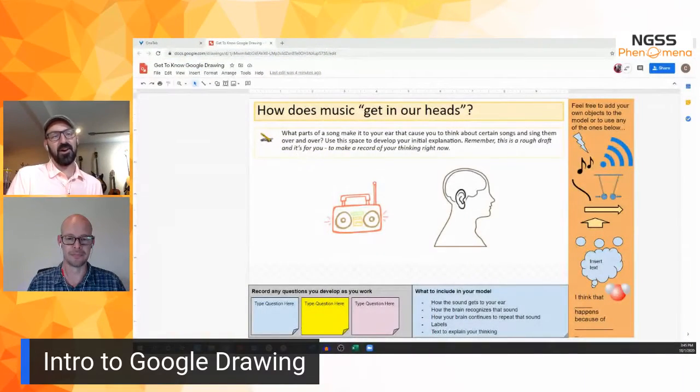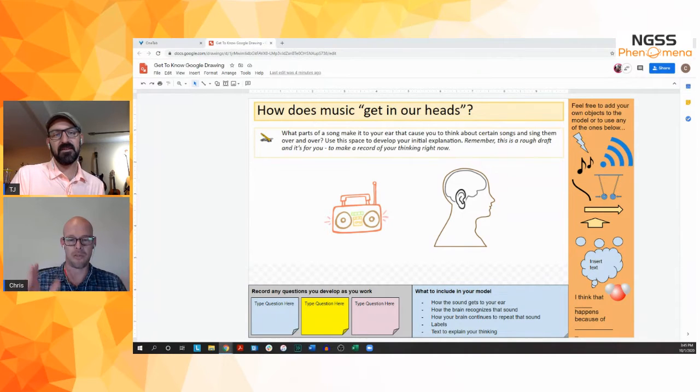TJ McKenna. And we're going to spend a little bit of time talking about a virtual tool that can help us share our thinking, help students share their thinking, and work on ideas together and develop models. And it's called Google Drawing. We know this is really hard to do when we're not in the same room. We don't all have the markers. We're not all sitting around the table. But this is a tool that really makes this a lot more accessible and a lot easier and actually pretty fun to do.